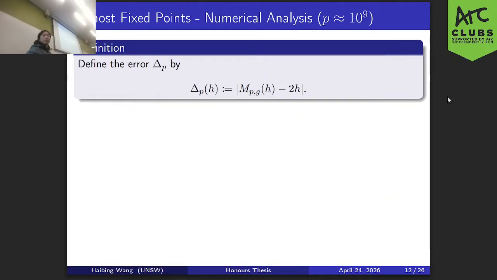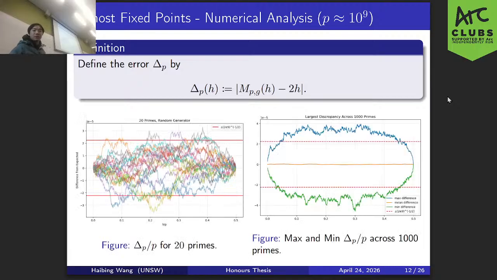Cool. So we can look at some numerical analysis of this. What I did here was plot the discrepancy from 0 to p minus 1 over 2, normalized by p. We see that the movement is fairly random, but also that the size of the error is pretty small. We were thinking of an error term of p to the half h to the quarter, so roughly p to the 3/4 as h gets bigger.